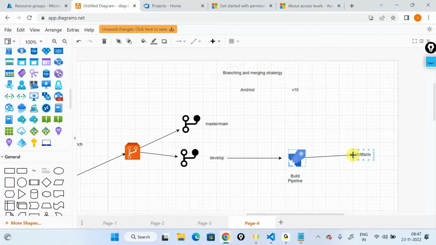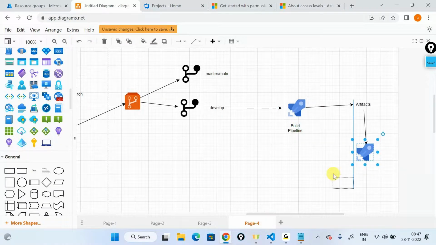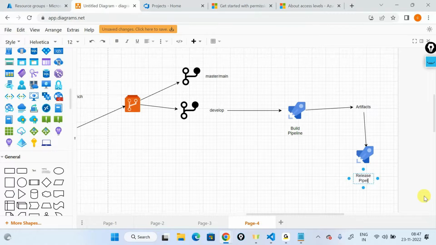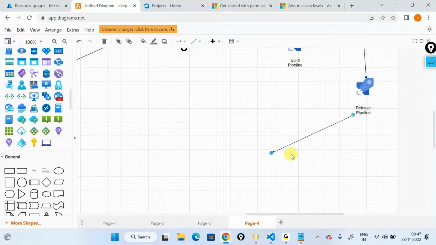After that, we use something called a release pipeline. There are two steps in Visual Studio also that we do, build and publish. Those two steps are being replaced by the build pipeline and release pipeline here. So what do I do in a release pipeline is very simple. We'll take the artifacts and we'll deploy them onto a service that is running in the cloud or on premise.